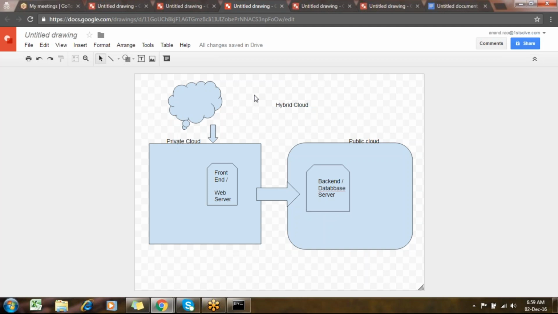Hybrid is where a part of your network, part of your infrastructure is in private, and another part of it is in public. So using both of them, right? So at your home, you decide to build a website at your home, and you start building it. And in the middle, you decide that you need a database as well, but you cannot purchase a database, right? It's difficult. I'm not saying that it's about your potential.